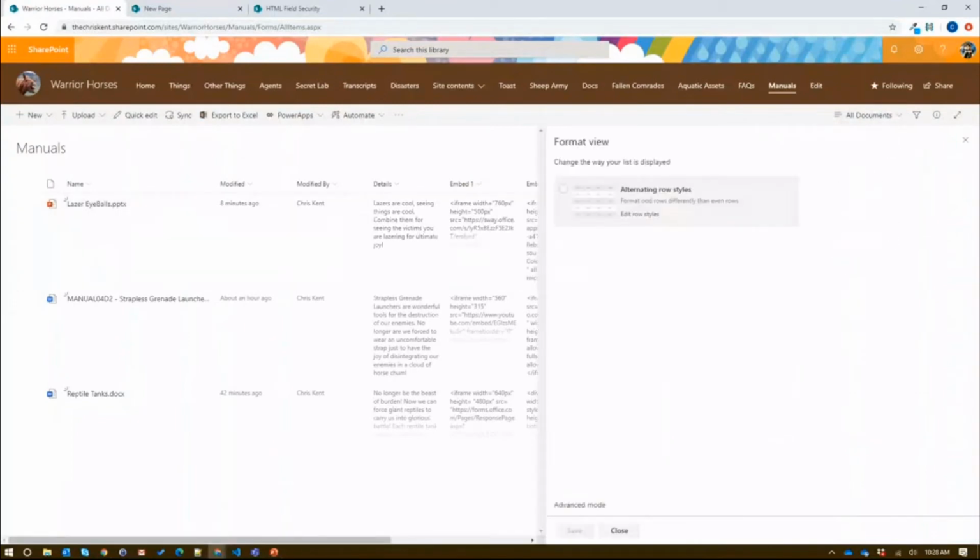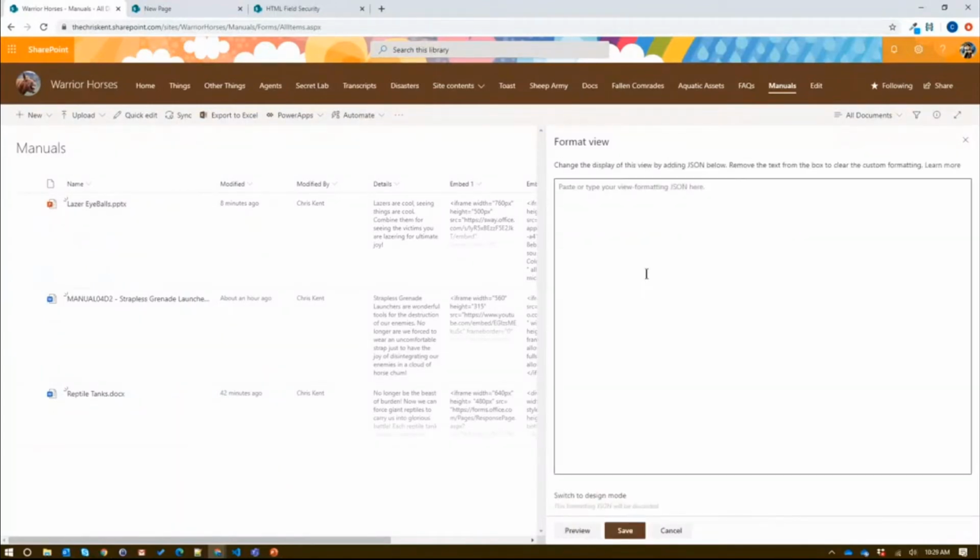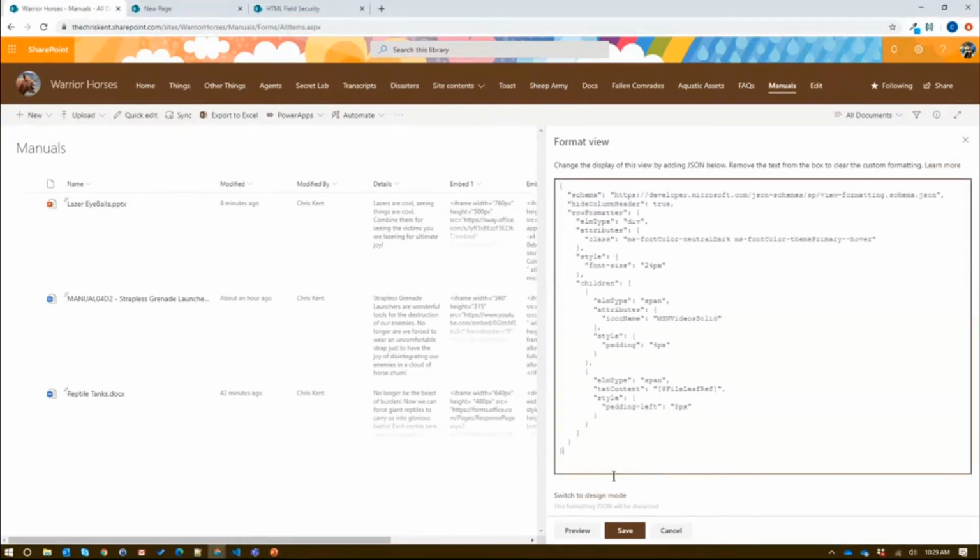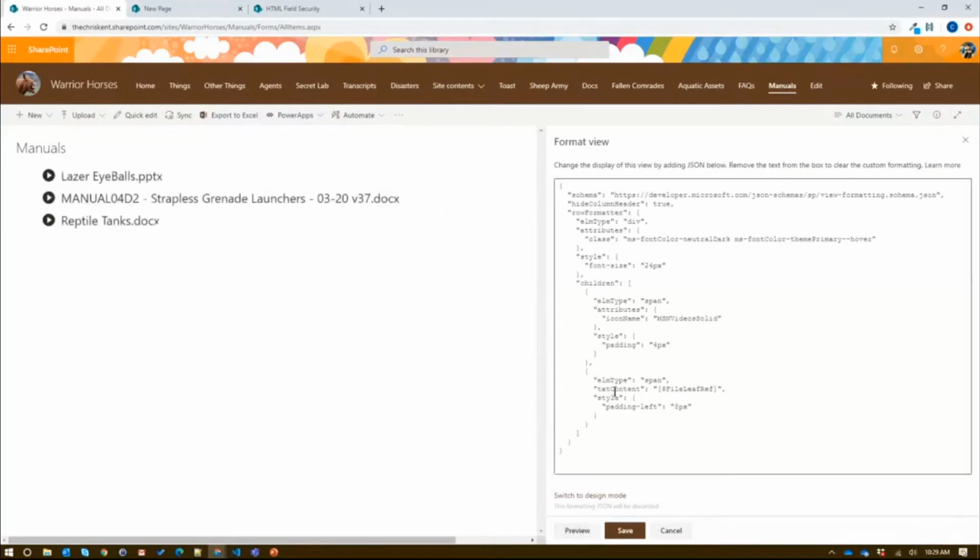And I'm going to start with something that was very similar to a sample that already exists and hit advanced mode so I can edit the JSON directly. We have this generic video button sample, which is what I talked about where we made a quick video browser for YouTube. And again, that is a video we did previously. You can check that out. But I'm going to start with that sample code. I'm going to go ahead and copy that, where I've only edited one little thing, which is where I've set that text content instead of title, I've set it to file leaf ref, right? So that's how we reference this file name, which is okay.